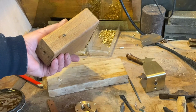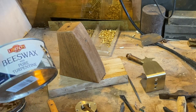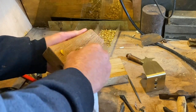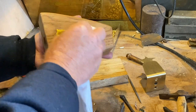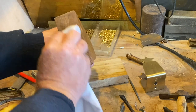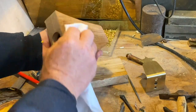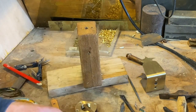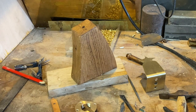The flask is now dry — left it overnight. We're going to put some extra protection on with beeswax. We're using Liberon beeswax here — just a small touch on, then rub it in all over, making sure you're getting the edges. This gives it a slightly more dull, satiny finish. We'll wait around 15 to 20 minutes until it's just dried off, then give it a really good buffing up, and then we're ready for assembly.